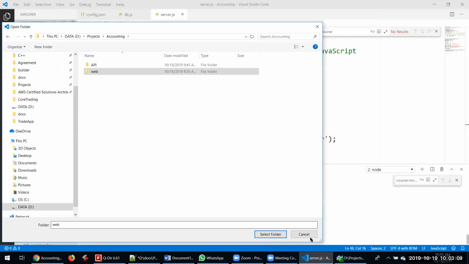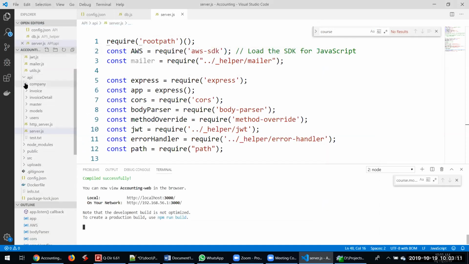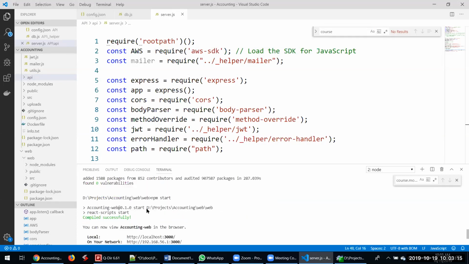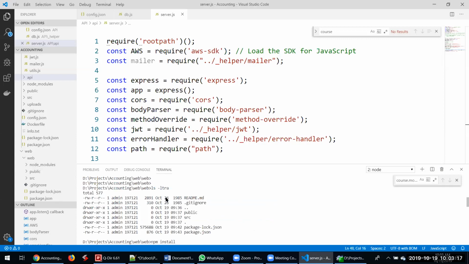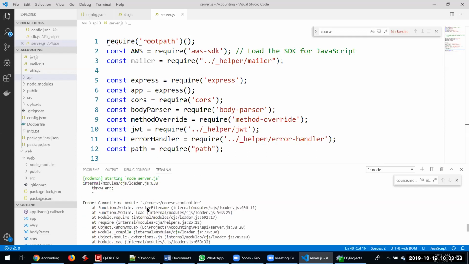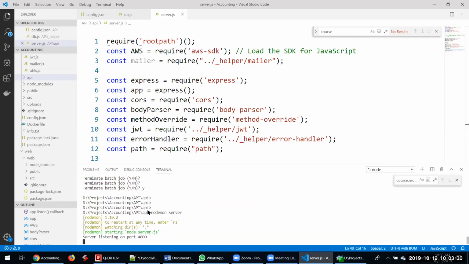When it opens, you just create a new terminal and run these two commands: first npm install and then npm start. For the server component we run the same thing: first npm install and second nodemon server. Nodemon is basically a Node.js tool used for running a server.